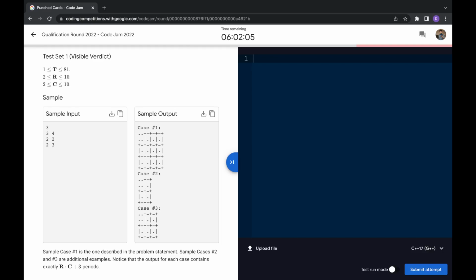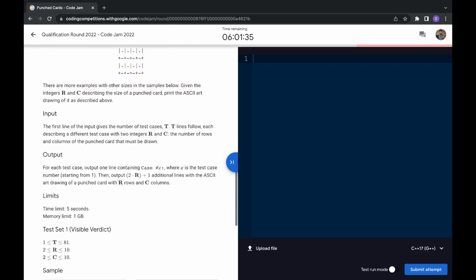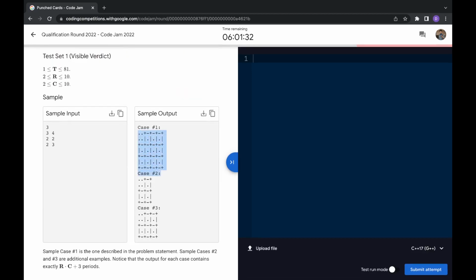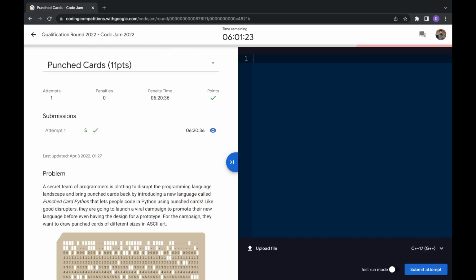If you think about this, every box is nothing but a pattern. You'll have a plus at the corners, then horizontal lines of hyphens, and dots. This is a pretty straightforward implementation. The only corner case, or slightly modified thing, is that you'll have these four dots in the beginning. This is pretty easy to handle. I made the very generic pattern first, and then at the end I replaced these first four characters with dots. So nothing much to the problem.